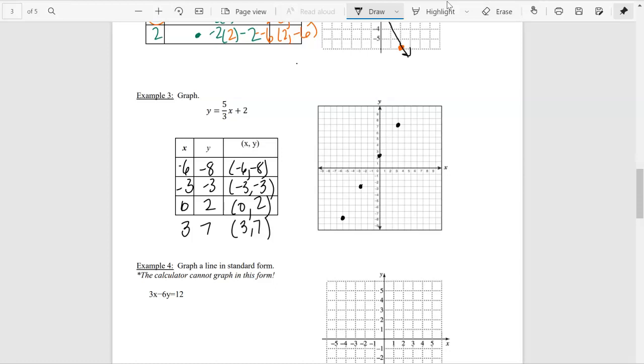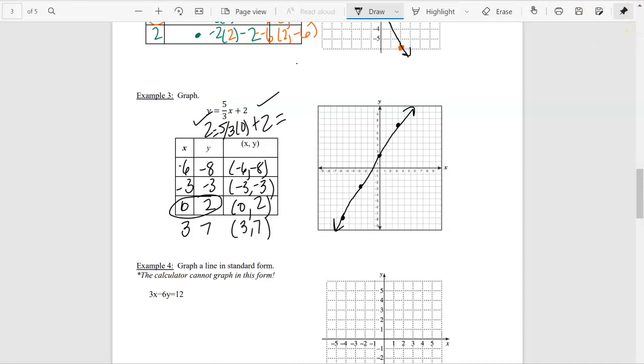Okay, and you can tell that makes a pretty straight line. If your teacher could draw a straight line, that'd look really nice. But we're going to connect the dots, and we're going to plot that. Now, we could do what we just did a while ago and do a self-check. Let's just check this one. If I plug in a 0 here, 5/3 times 0 plus 2, it should equal 2. And it does. That's how we were doing it up here. So either way will work.